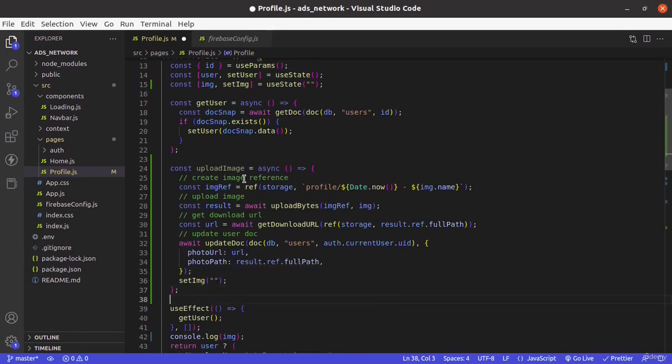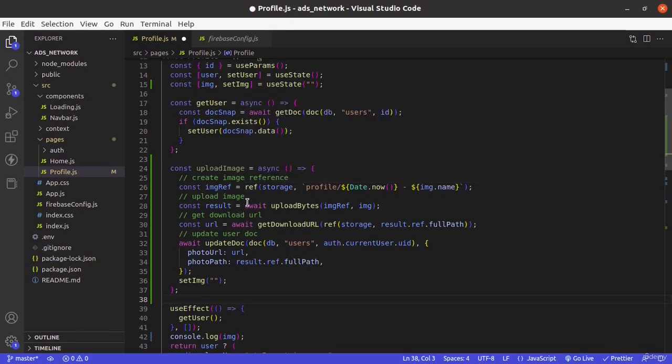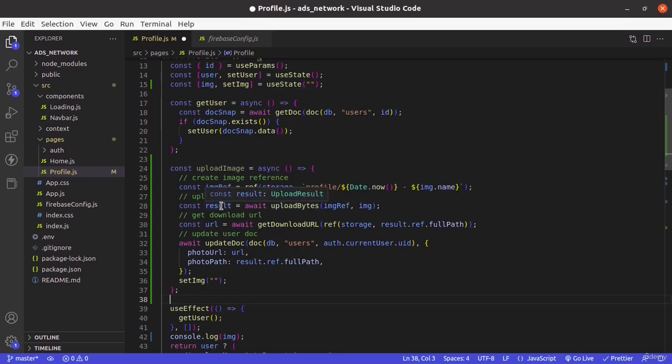So here first of all we created the image reference, then we are uploading the image by providing this image reference and the image state. Then uploadBytes gives us a result which has result.ref.fullPath, the path to the file in Firebase storage, which will give us the download URL, and this URL will be used to display the image on the website. And finally we are updating the user record in Firestore.